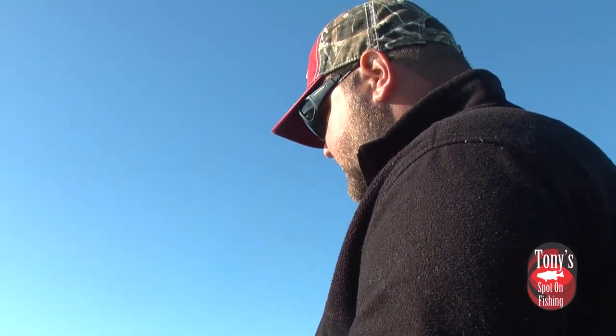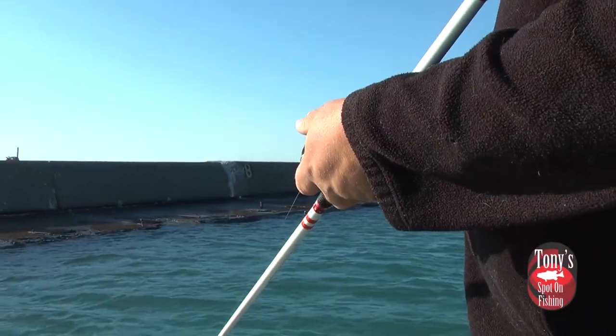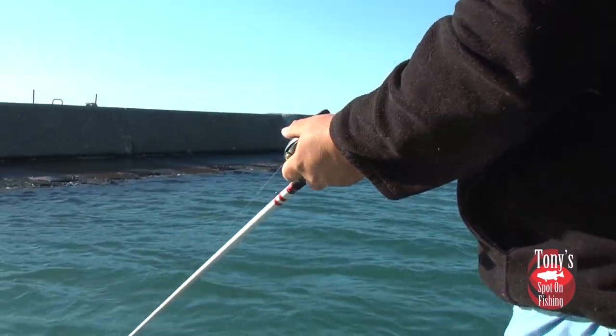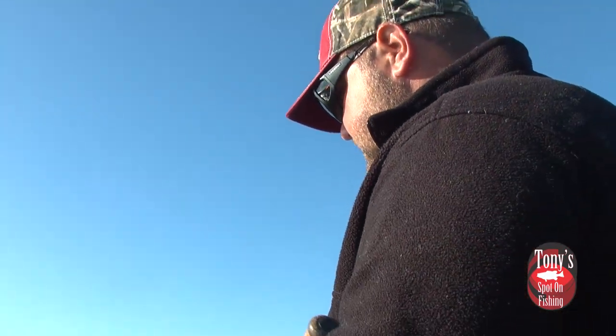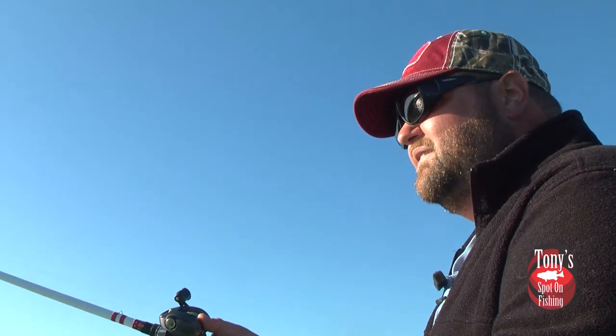When you work a jerkbait, it's all in your wrist. It's not like when we're pulling on a big musky jerkbait and using our whole forearm. Just those taps of the wrist like that get the bait darting and dancing. Integrate some pauses into it like so, and a lot of times that's all it takes. Most of the time, they'll hit it right on that pause. They just can't resist that.